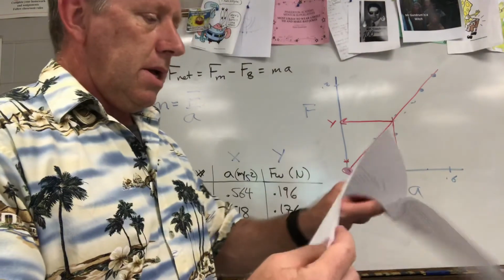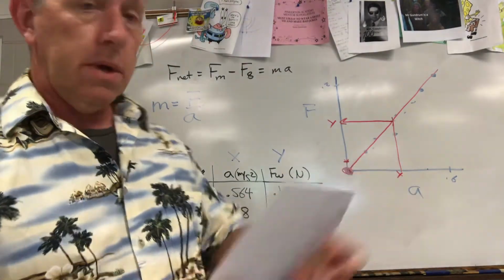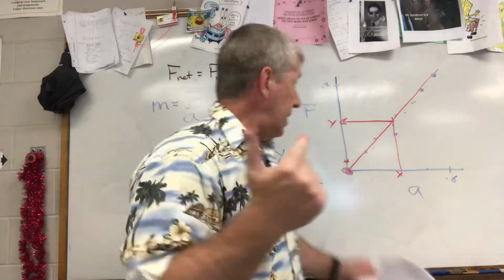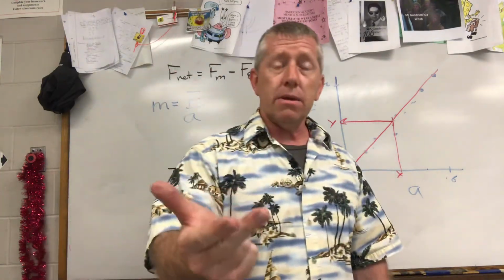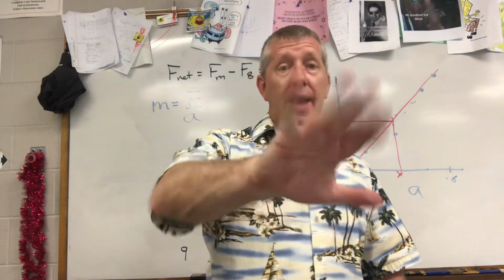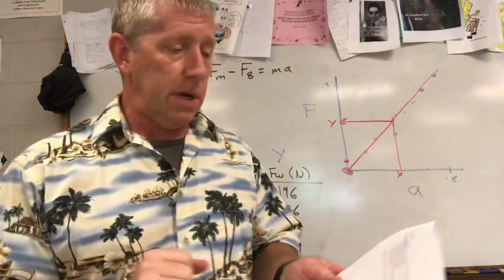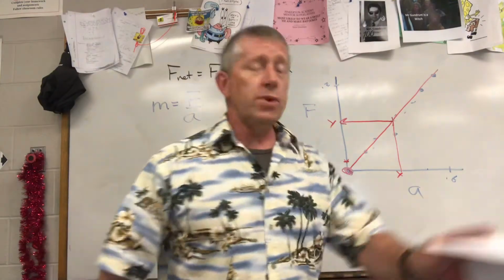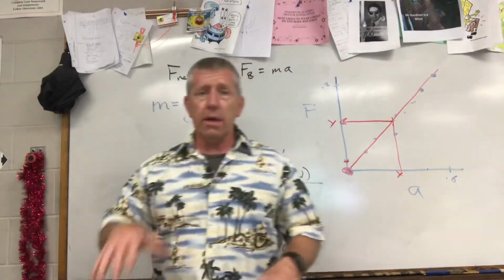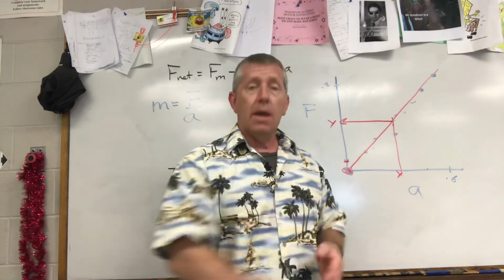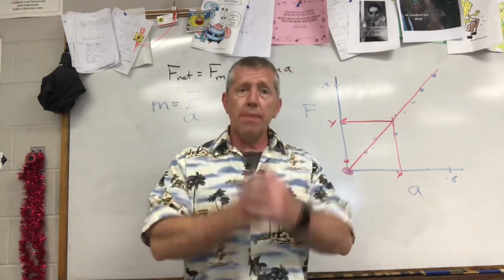All right, last but not least, you have the data table, you have the calculations table, you have the graph you've constructed with the calculations on the graph, and last but not least, those four things so far, and the last thing you need to do to hand in this lab report is to answer those three questions. Answer those three questions, and that's it, okay? So you've got two tables, one data, one calculation, one graph with some calculations on the graph, and answer those three questions. That's your lab report.